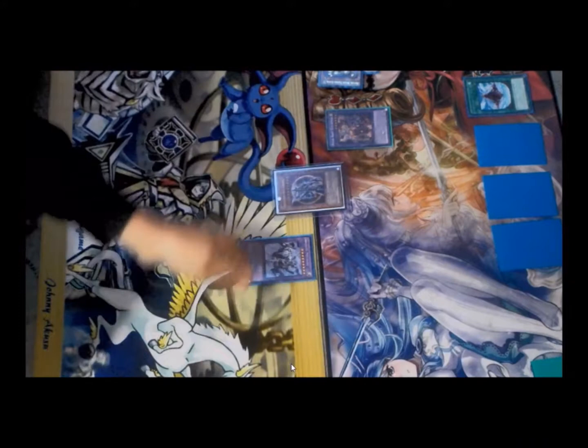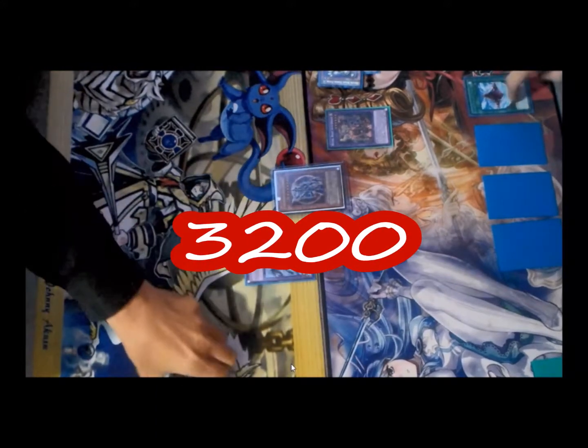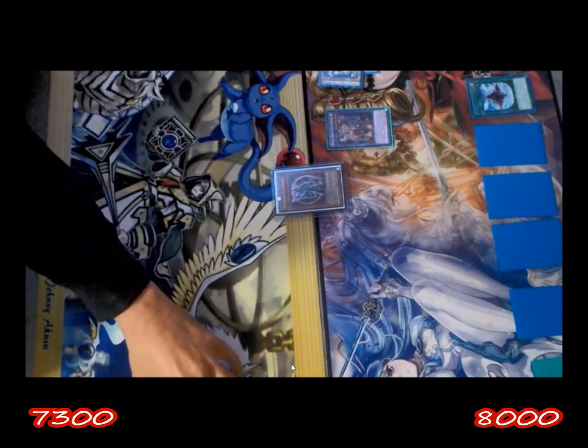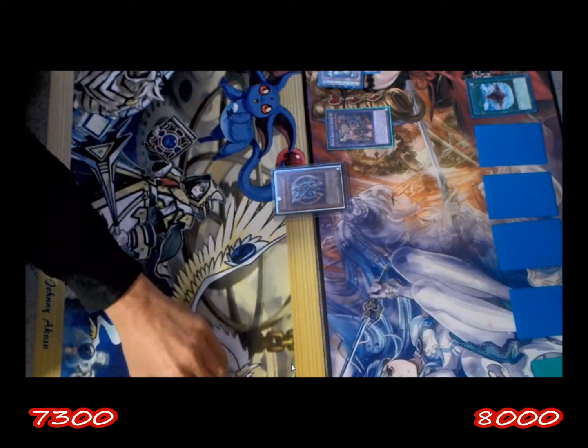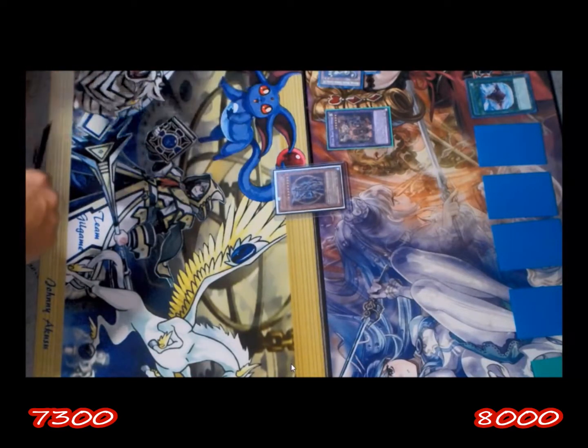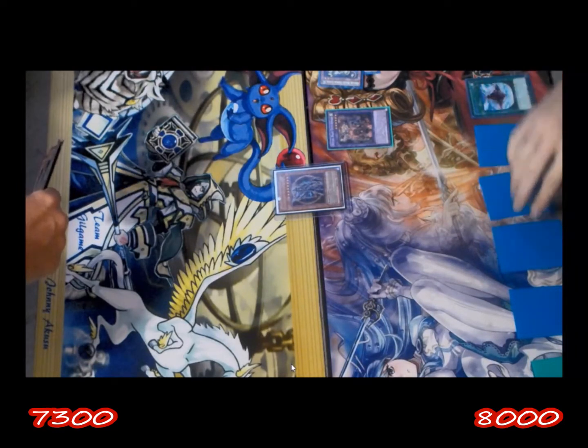He's now swinging for 3,200. And he's just reminding me that D-Fisher's on board, so I can't pitch Alistair to increase the attack of Macabre by 500 because the D-Fisher is in play. So I'm taking the battle damage from that.